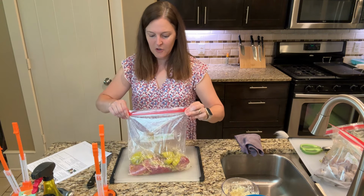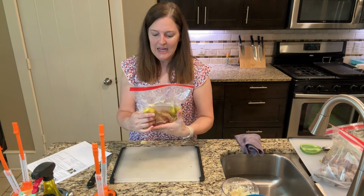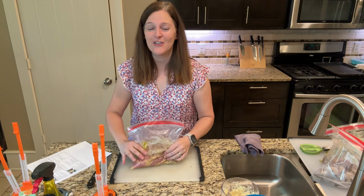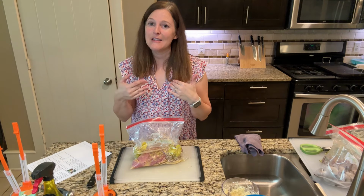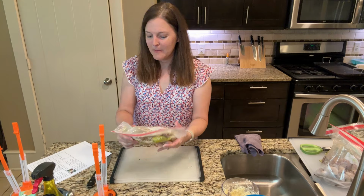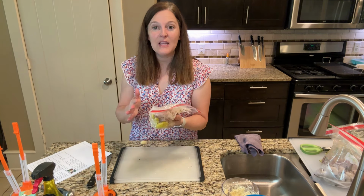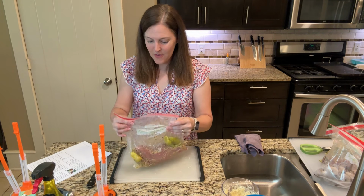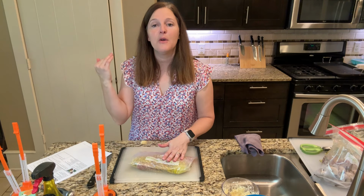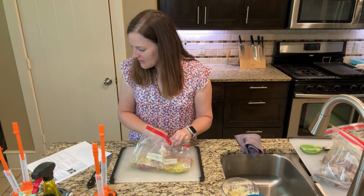And I'm just gonna give this a quick zip. Now, when you're prepping, if you've never prepped before, like I said, it might seem a little bit intimidating. I promise, these recipes are just super straightforward. Just read the directions. A lot of them is like this one where you're just putting stuff in a bag. Some of them you're having to chop stuff up, but it really is so easy. So this one's Mississippi pot roast, and then it, of course, gives you step-by-step cooking instructions. So this one's just gonna go in the slow cooker, and this one is ready to go.